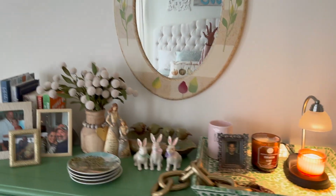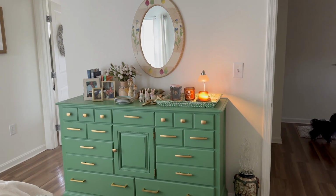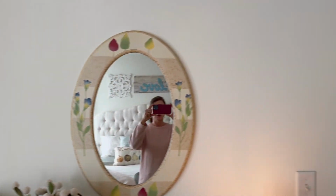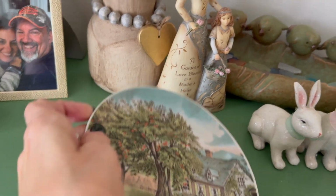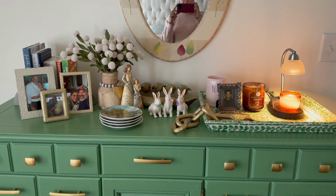Let's decorate. Okay guys, so this is what it looks like right now, my bureau and my wall. Well, I have those plates on there. I didn't have them on there before. But you can see that it's just your basic, I don't know, hodgepodge of things. Doesn't really look pretty, and there's not too much on the walls here. So I'm gonna take these plates and I am going to arrange them on the wall, and I'm gonna make this look a little more designer. So let's see what I can come up with.